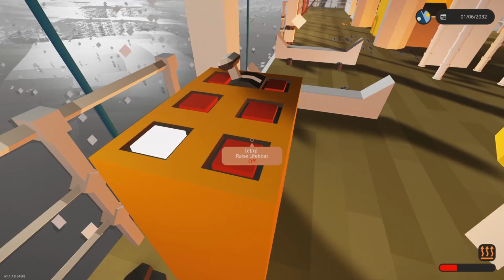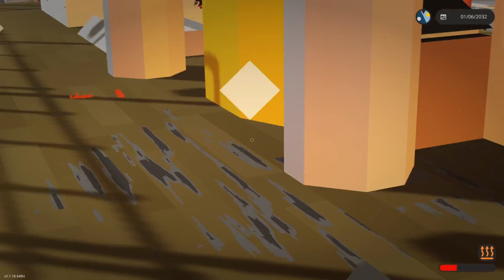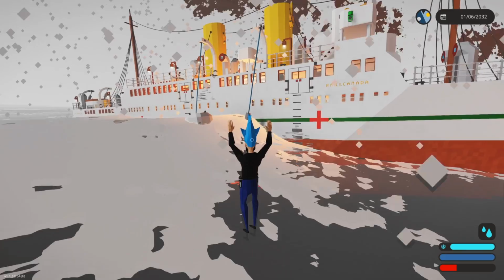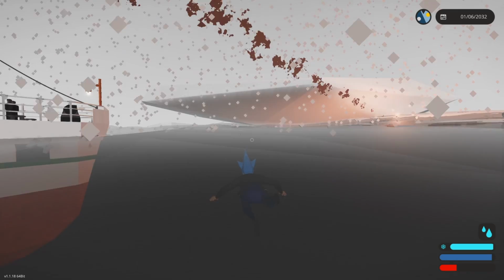Oh, look at that. You got damage on the deck. Oh, this thing is burning apart. Oh, no. Okay, that was not wise. Okay, plan B. Dude, look at the amount of fire. That's why it's lagging so bad. Okay, plan B is to get on top of this.